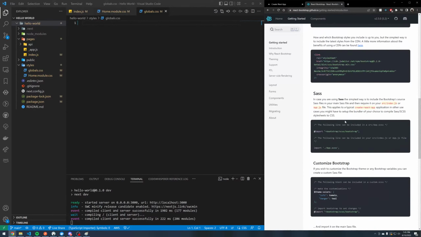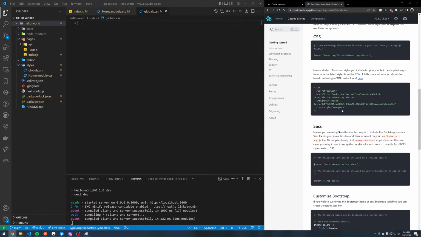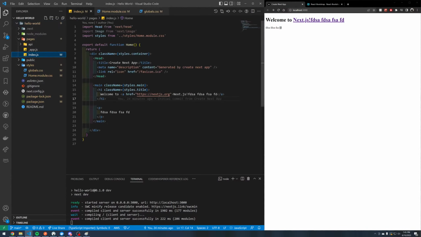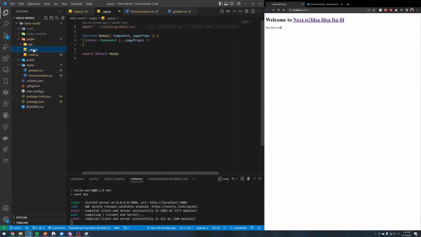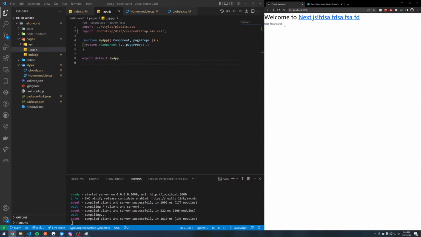I think we're missing one last part. We have to add an import statement, this one right here. So in our underscore app.js, go ahead and paste this line right in there. And once you do, Bootstrap will be applied. There we go. Now it doesn't look as bad, and Bootstrap is being applied. So Bootstrap just gives us a bunch of CSS items that are already pre-made and look pretty good out of the box. So we'll go ahead and use that. Everyone good? Tracking so far?